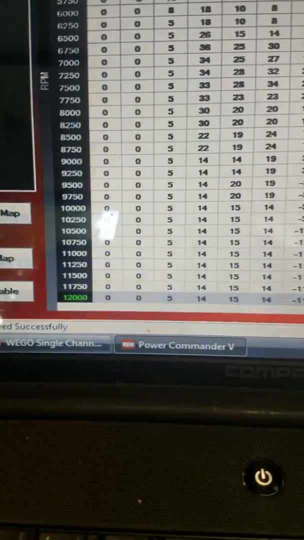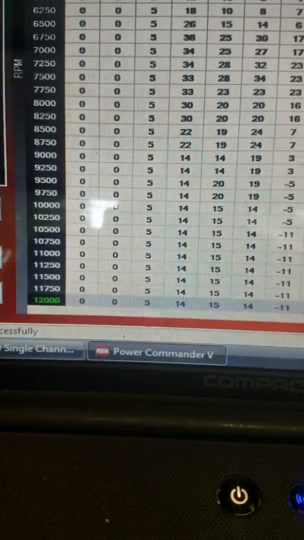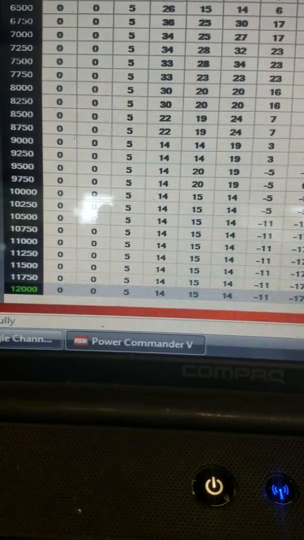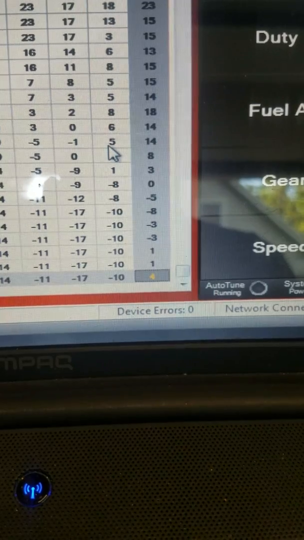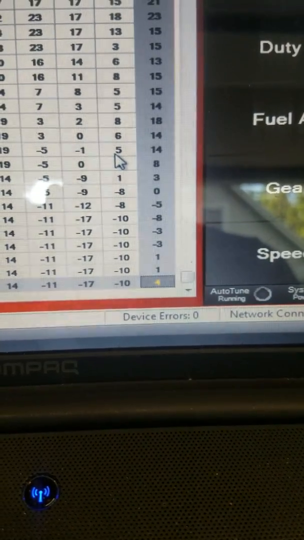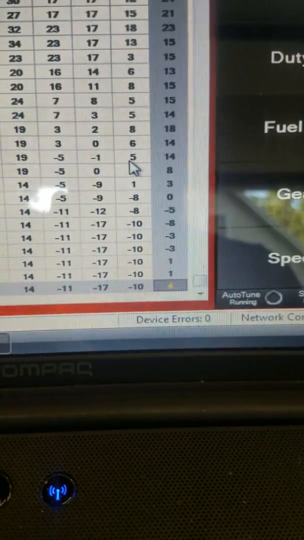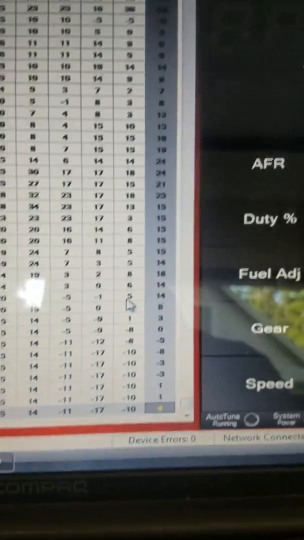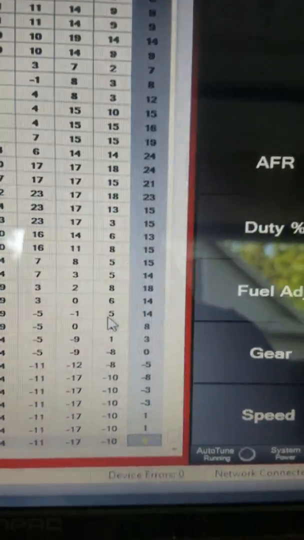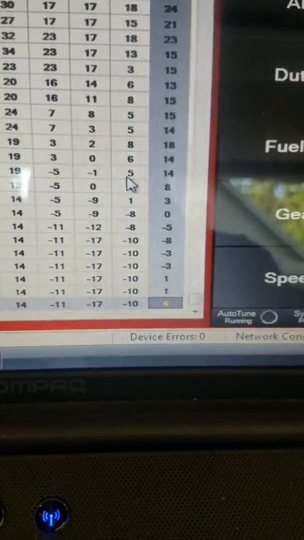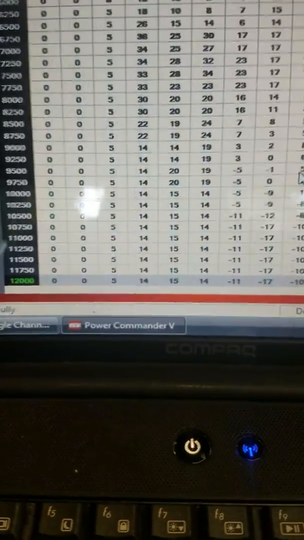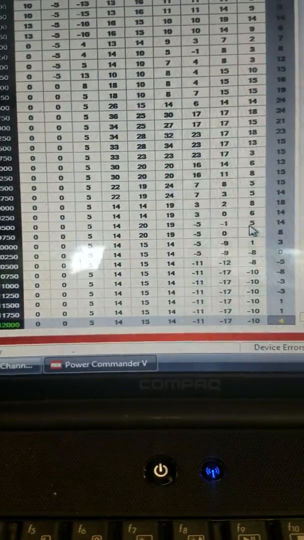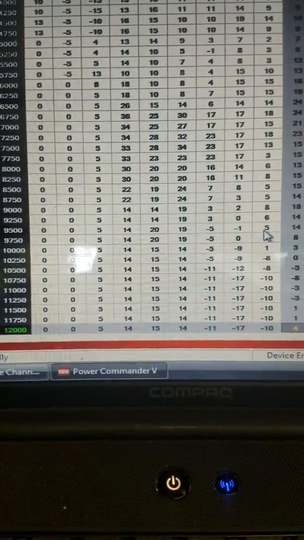Okay, now, remember how I told you that you want to add fuel right at the last little bit for your shift? That's what that is right there, that 4, the 114. That's the adding of the fuel right at the last part of your shift. So it gets real fat, real fat, real fat, and it starts leaning out. Boom, and I add fuel right at the very bottom, which is normal, okay? Which is what I do, personal preference, whatever.